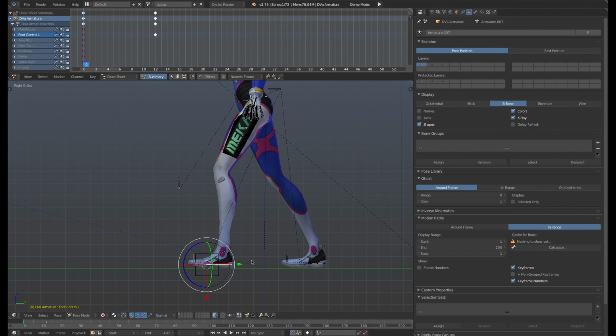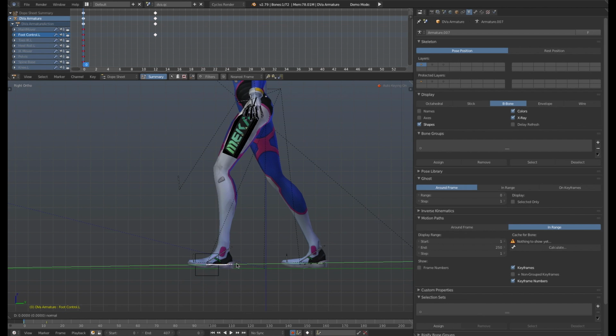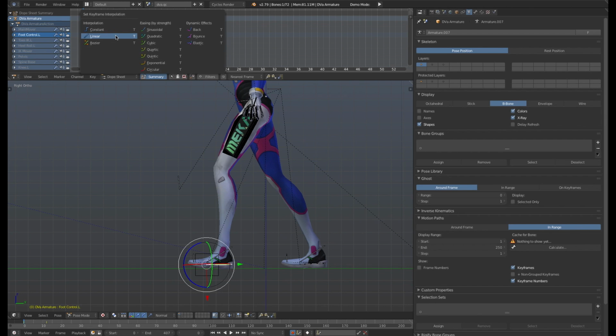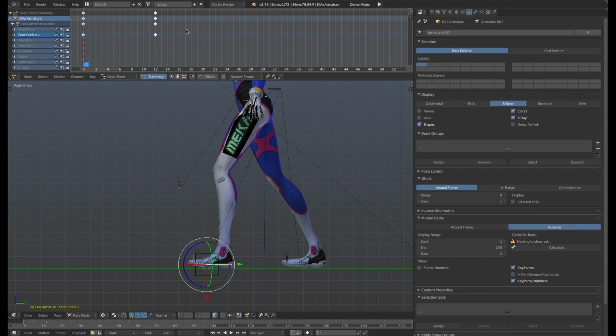Now you may see this thing moving, sliding around, kind of as it moves. It may slide back and forth. So what you could do is make sure that you select those two keyframes for the planted foot, and in the dope sheet, just go ahead and hit T to bring up the keyframe interpolation panel, and hit linear as the interpolation type. Oops. And depending on what you do, it may cause issues like this. It depends on if you're getting that or not. Let's go back to Bezier.